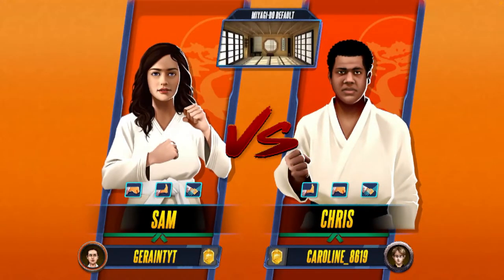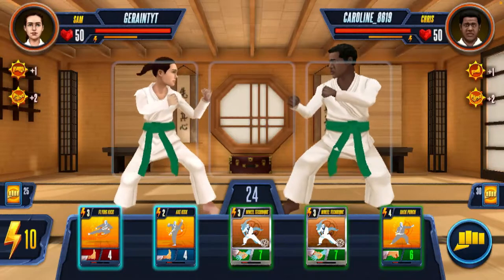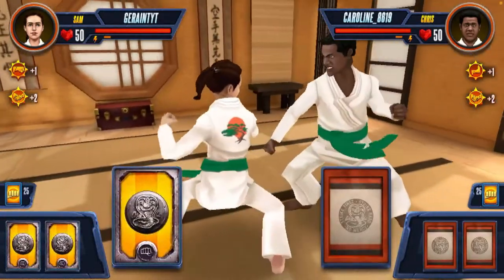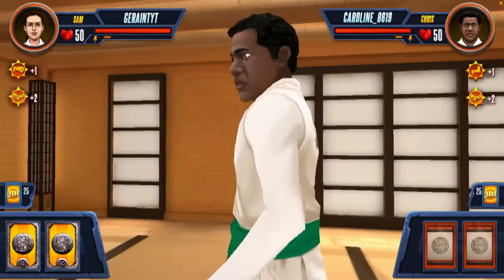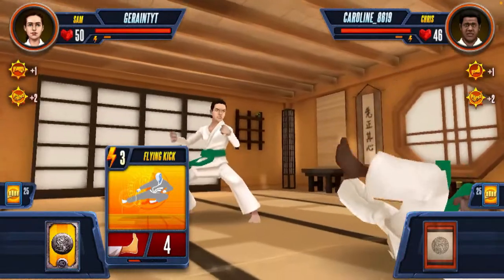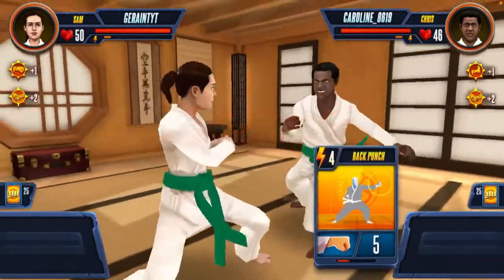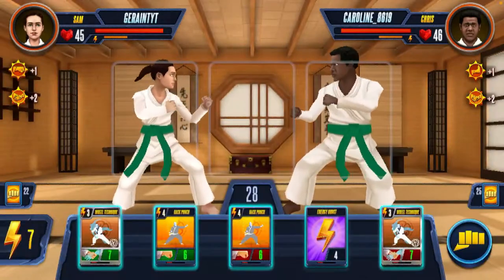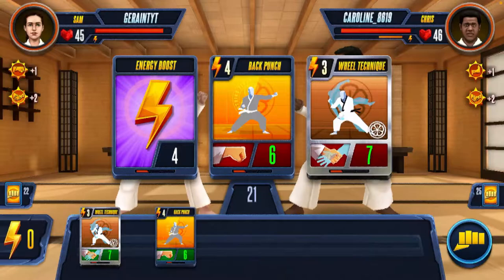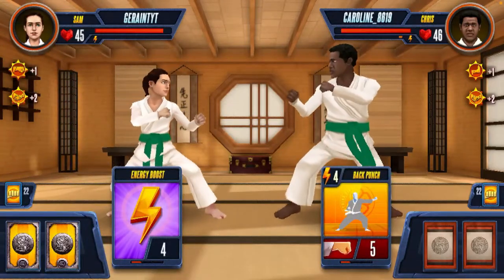We're up against Chris. I even played as him earlier, so we're going against him this time. We're holding on to everything. Round fight! Ready for the epic. Draw! No epic yet, but both are expensive, so I guess we'll have to sacrifice our reds. Round fight! Score!